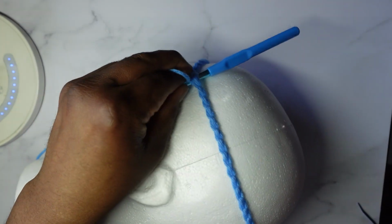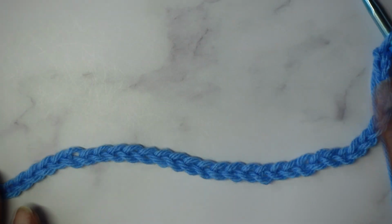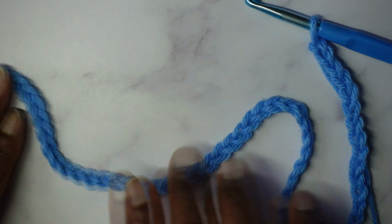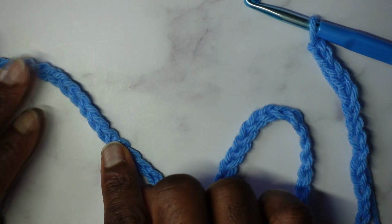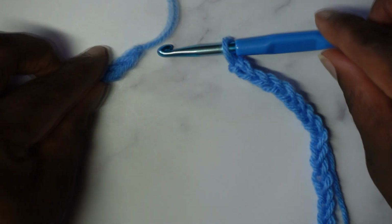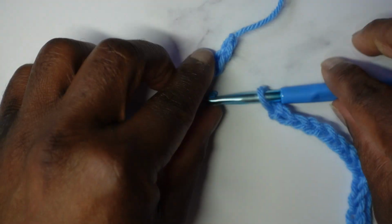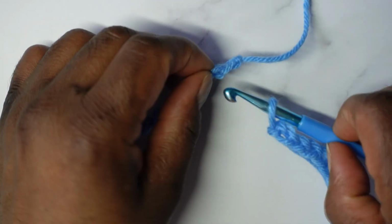You'll do this for whoever you're making it for, whether it's a child or an adult, you need their circumference. So now I have laid out my chains, and I just want to make sure I emphasize that they need to all be on the same side. Right now you're looking at the front of the chains. Now I am going to circle it around so that the beginning is meeting up with the end. And I'm going to be working in the back of the chains.